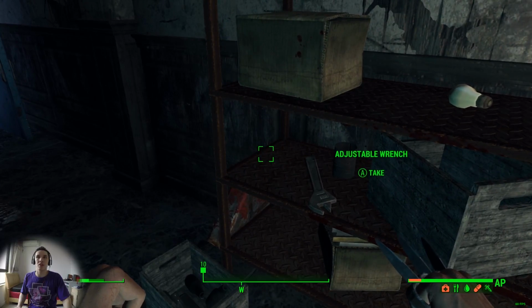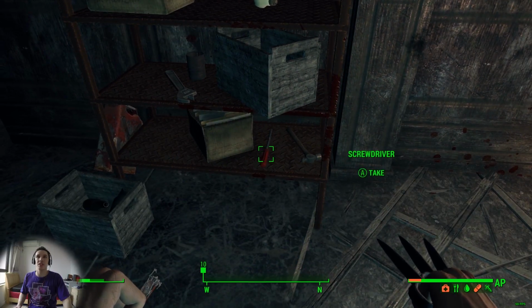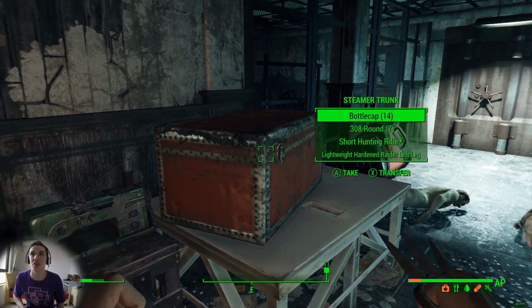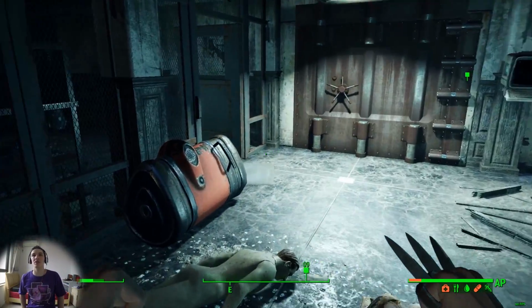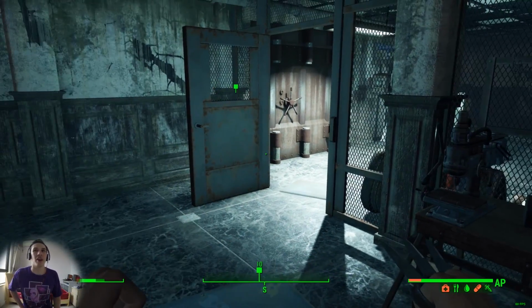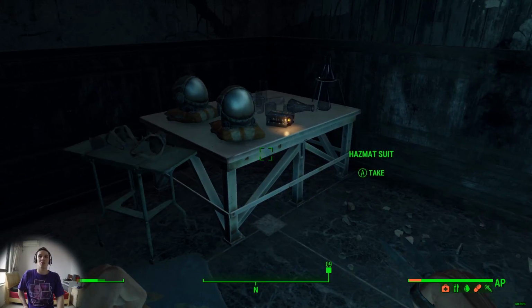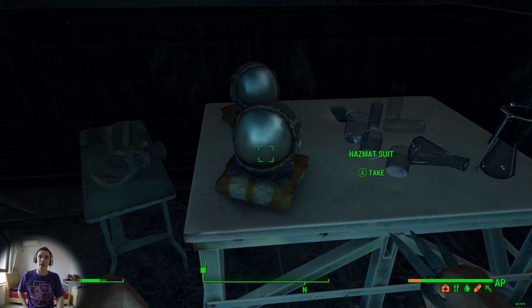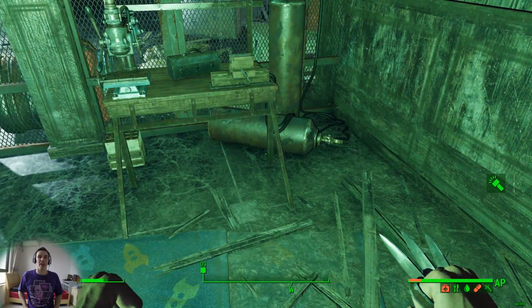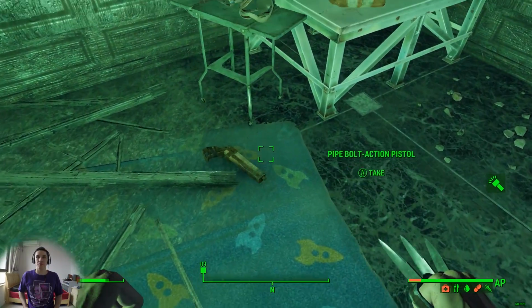So we've got, whoa, a few nice collectibles in here. Well, not collectibles, junk items that we can use. Some bottle caps, some more ammo in this steamer trunk. We'll leave the weapons behind, we don't really need them. We'll probably get over-encumbered soon, because Deacon is screwing up our Lone Wanderer, we don't have as much carry weight as we usually would. We already have a hazmat suit with us.